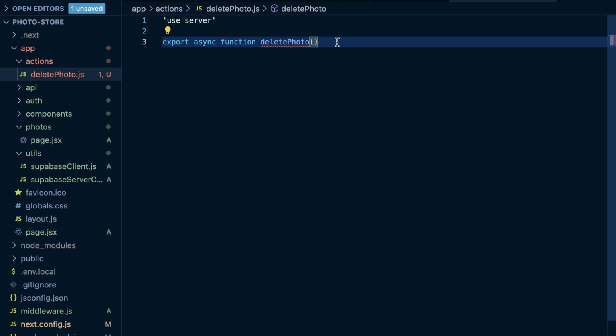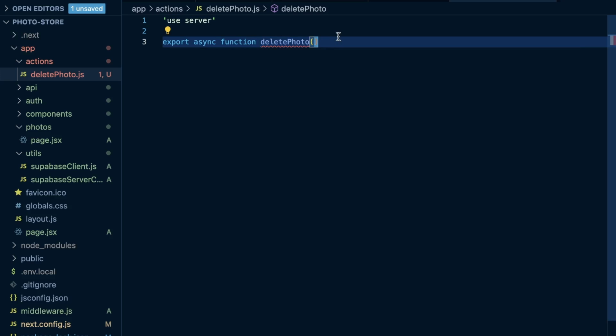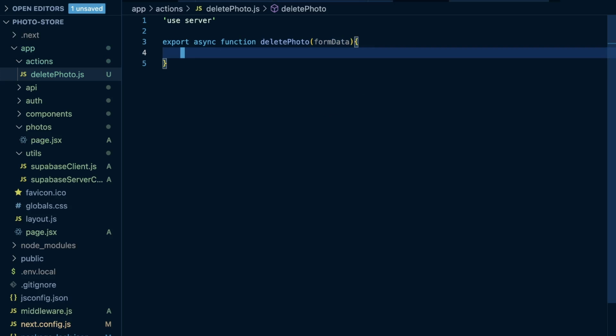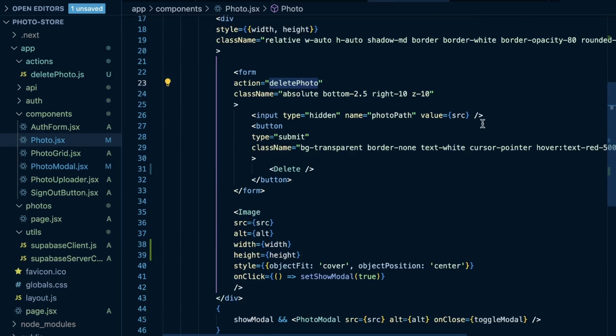And then when this form is submitted, it's going to call this delete photo server action, so it's going to accept the form data automatically. Within this form data, what data are we going to have access to? We're going to have access to whatever input values we have in here.